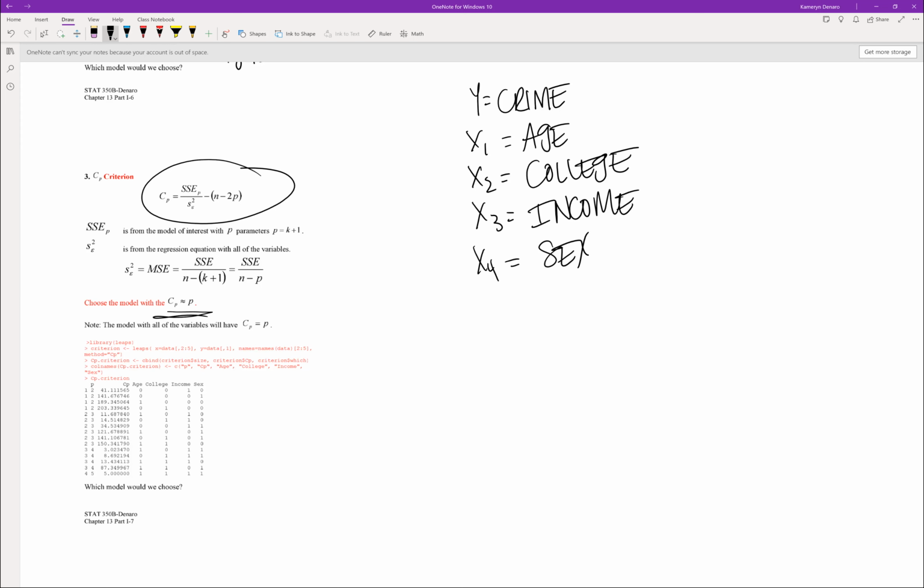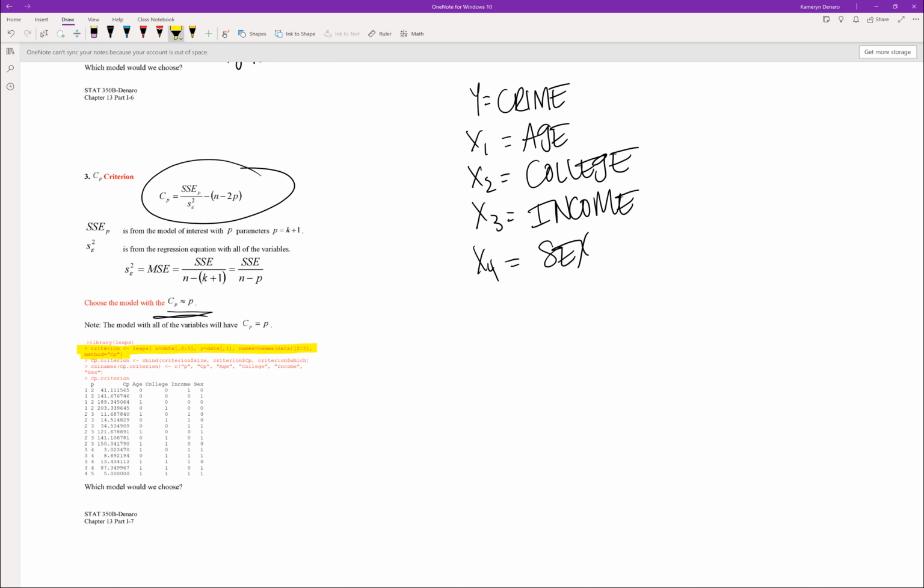So right here in the leaps package, for the criterion, I use the leaps function, and now I'm putting in method equals Cp. By doing that, I can look and see which values of Cp are very close to p.